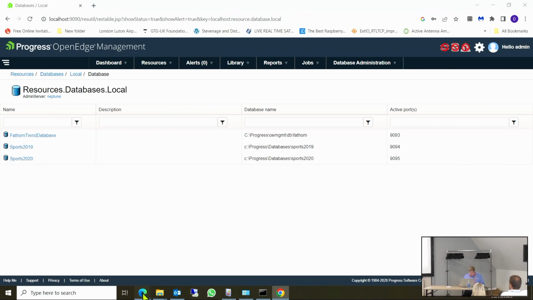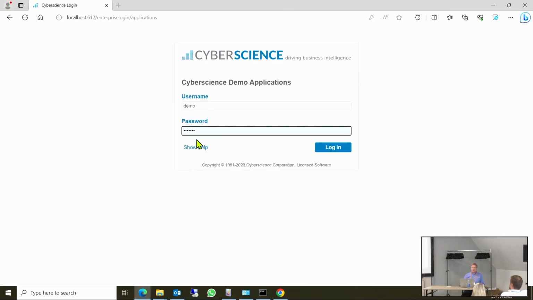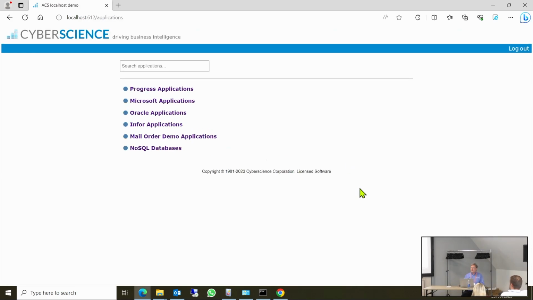Let me show you logging into Cyberquery. So Cyberquery, first of all, is server-based. We support SSL, obviously, so if you're running on a cloud server somewhere, you want it to be secure. And we support Cyberquery running on both Windows and Linux, and a couple of other proprietary Unix systems, AIX and HP Unix currently. And you provide your credentials. We also support single sign-on, both Windows and Linux, so if your credentials are authenticated through to the server, you'll just be presented with your list of applications on the Cyberquery server itself.